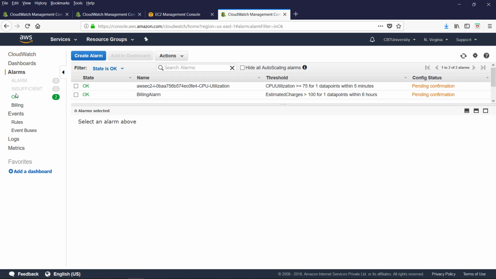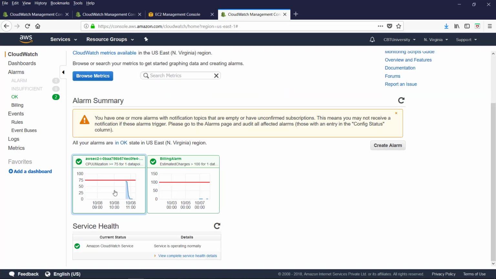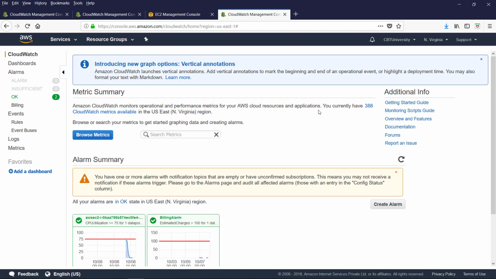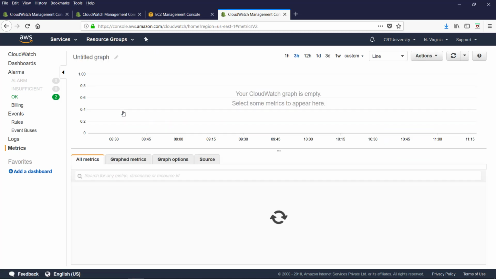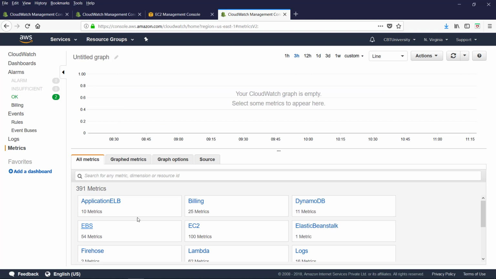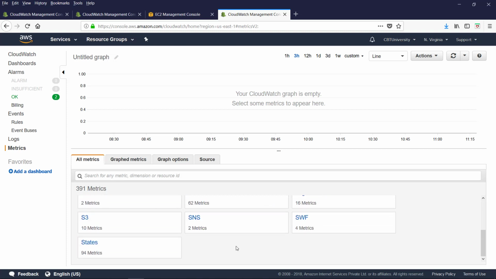This CloudWatch dashboard will give us a snapshot of alarm status. If any alarm is triggered, it will be highlighted. Acknowledge the alarm, and any necessary action needs to be taken on that alarm. These are the alarms running. CloudWatch provides around 400 CloudWatch metrics. Let us see them. The metrics are available for all these AWS products and services. As per the business need, you may select and configure the alarms and events. That's all about Amazon CloudWatch.